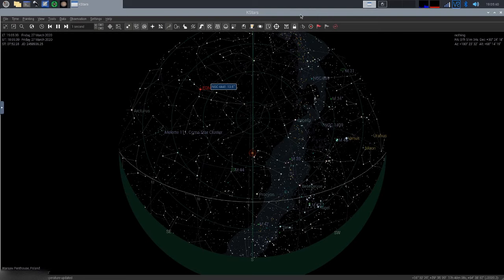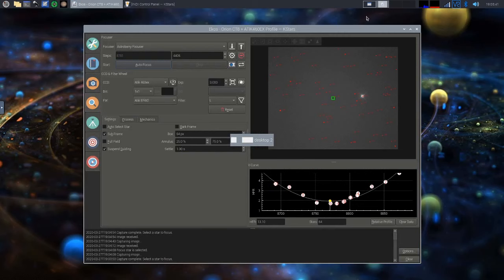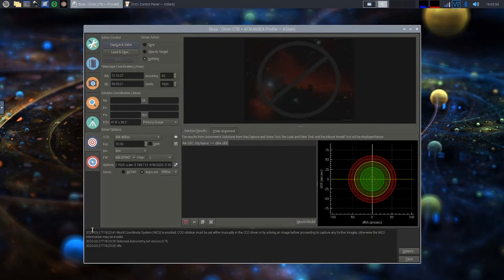How to achieve this? I found it one of the best parts of Ekos, because it makes it very, very easy to make go-to work just perfectly. We're going to the Align tab, right?